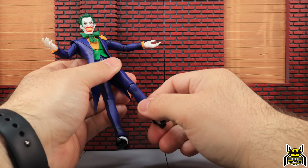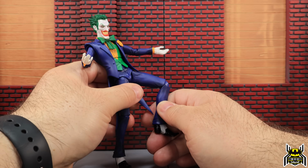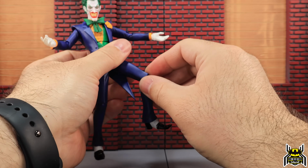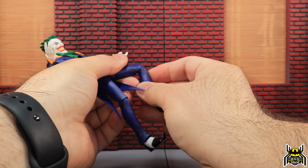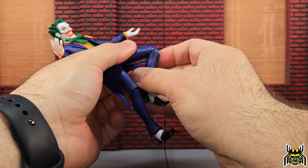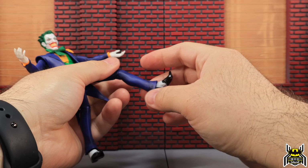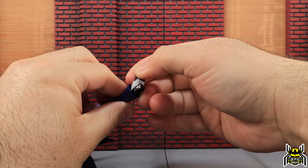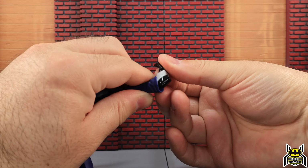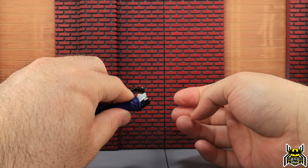You get a... I can't tell if this is a single jointed knee. I would say it's probably a single jointed knee because you're gonna get that much bend there. No, I mean, I guess technically it would be a double jointed knee. So you get that much bend there at the knee. The pants kind of go over the ankle. You could swivel it around and you can hinge the foot up just a tad. Can't really go down, and you have toe articulation in there.